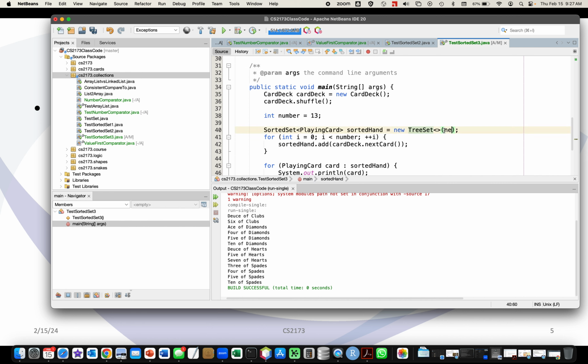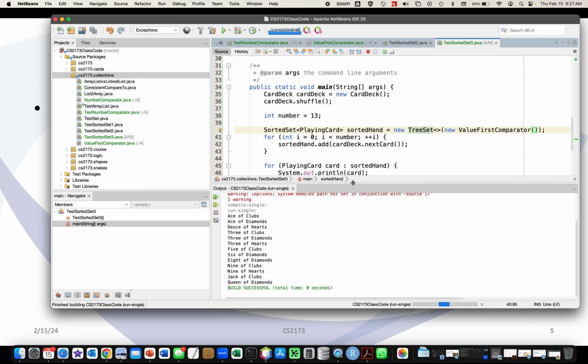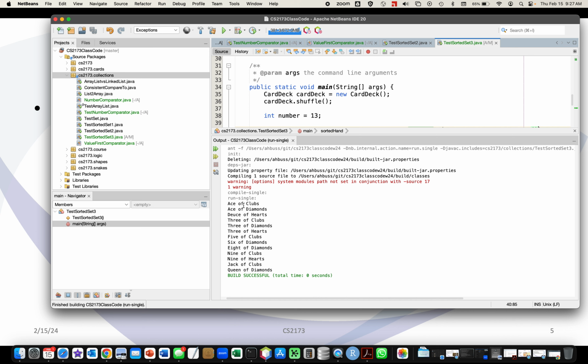And now, if I instead give it one of these, it's going to sort it according to, okay, so here are my ace, deuce, there are some 3s, 5, 6, 8, 9, and jack and queen.